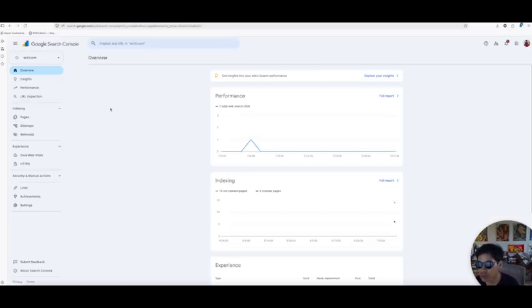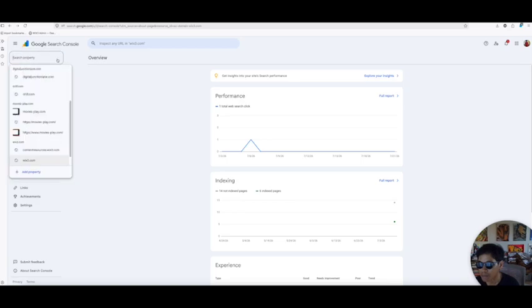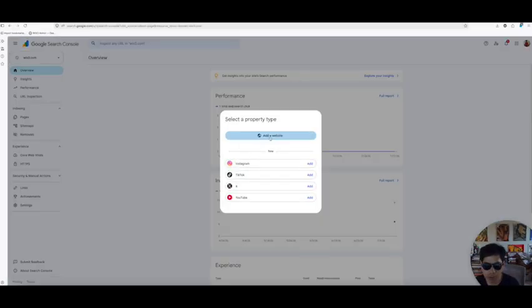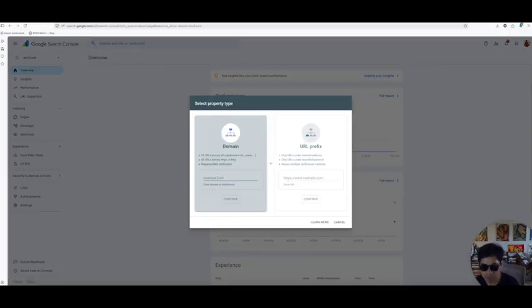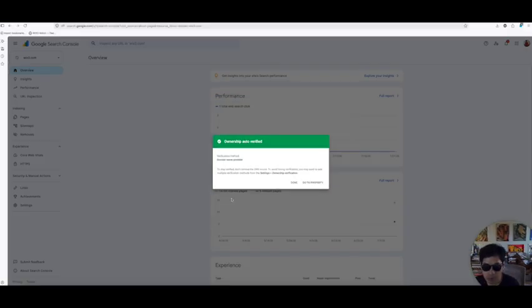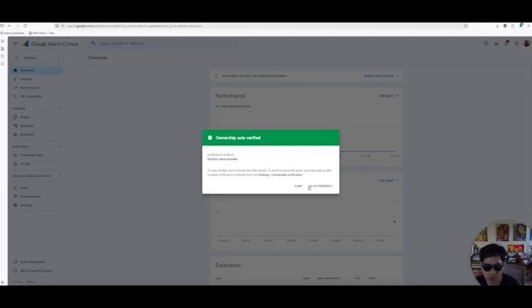Alright, so the first thing you want to do is add the property, the website. So click right here in the top left where it says add, and then click on add property, and then the top one is add a website. You can also add a new thing that it just put in: Instagram, TikTok, X, and YouTube now. So that's pretty cool. Alright, put in a domain. Okay, press continue. Alright, that's pretty much it.